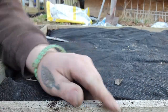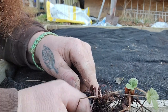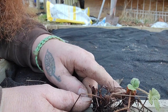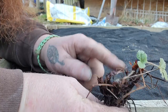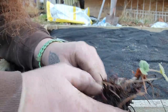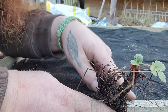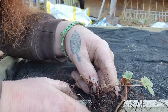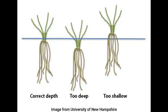So when you're planting the crown, use this board here as the soil. You want it just like this. You want the crown above the soil. You want the rhizome and the roots below the soil. You do not want to bury this crown. You don't want it sticking up like this either. So here's your soil layer. See how there's all these roots? You don't want that. You want to get these roots down underneath, just like this, to where just your crowns are sticking up.